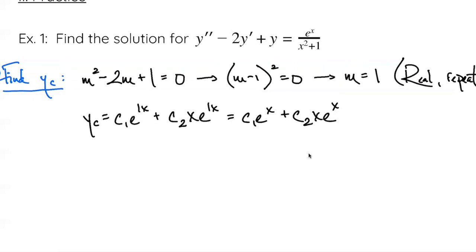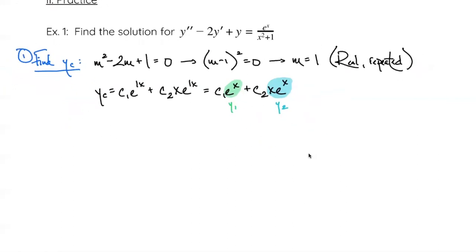Now, what do we have here? In this process, this is going to be our y1. And the x e to the x is going to be our y2. All right, so we'll just write y1 here and our y sub 2 here. And if you switch them by accident or you write them in a different order, that's okay. Everything should sort of clean itself up as you simplify.